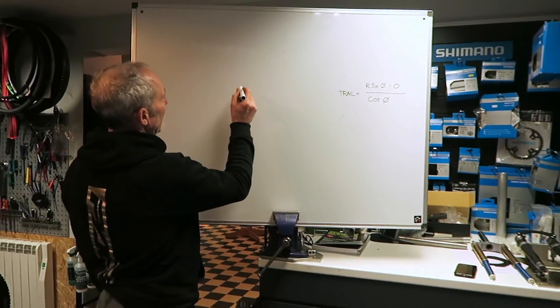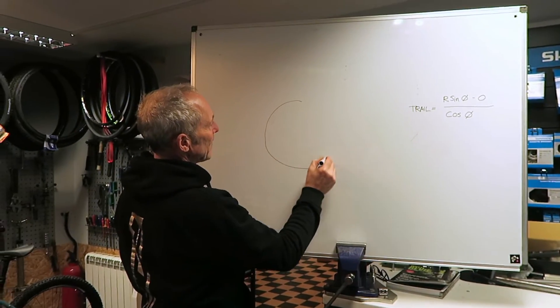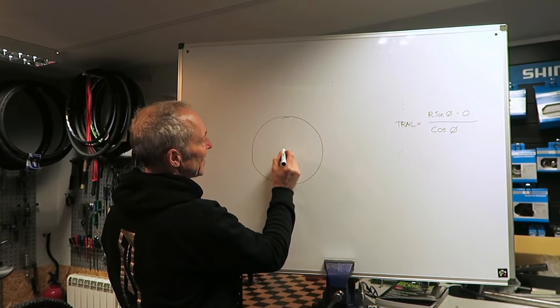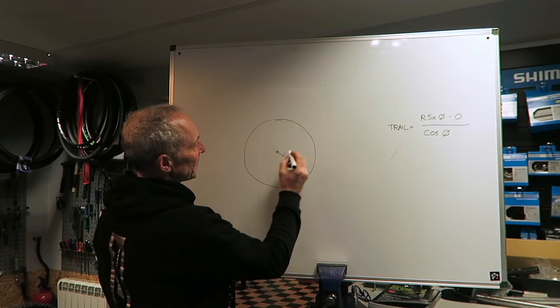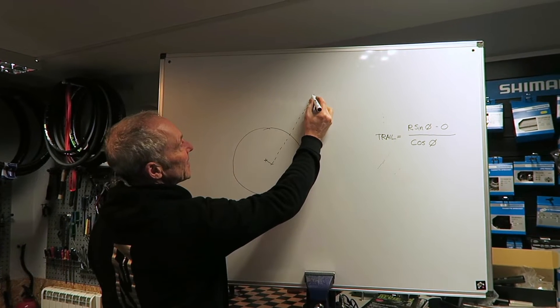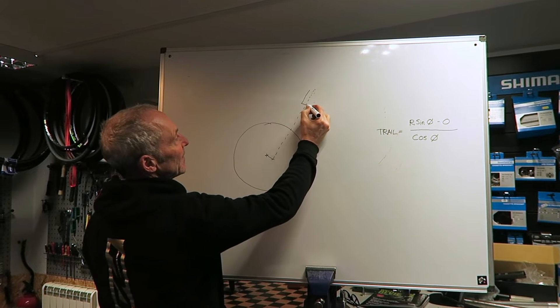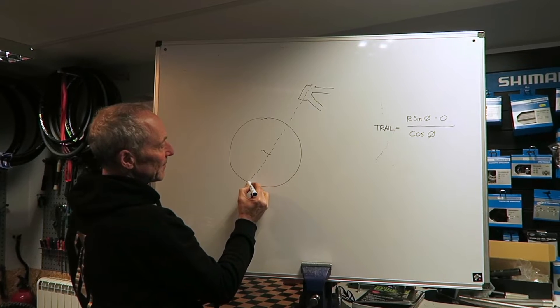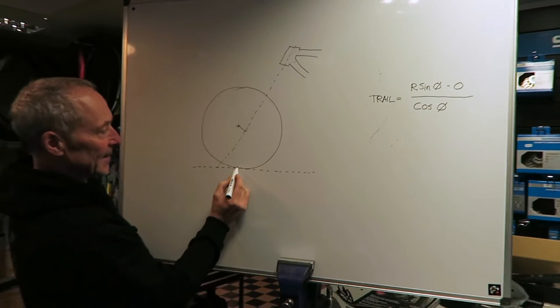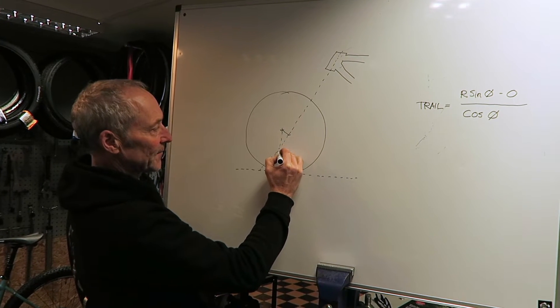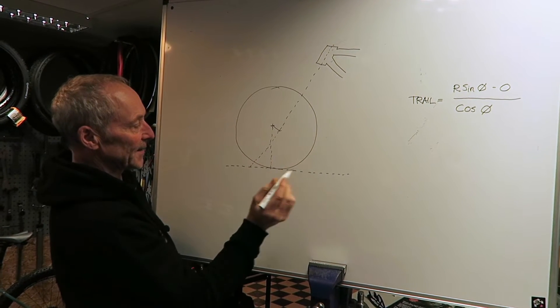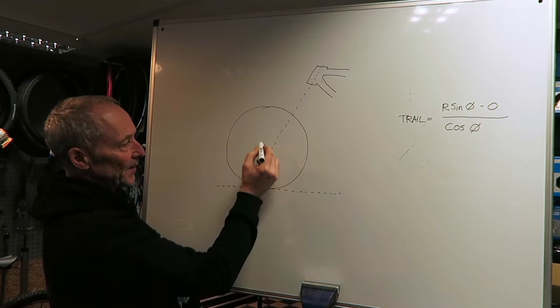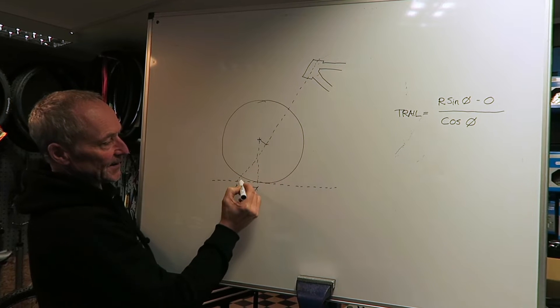So just to confirm then, if we have a wheel, the center is the axle. This is the offset from this point to this point, and this projected up is the steering axis. There's the head tube, so project that steering axis down to the ground, and the center of the contact patch is here. When the bike is stationary, there's the trail—the difference between the center of the contact patch and the projected steering axis.